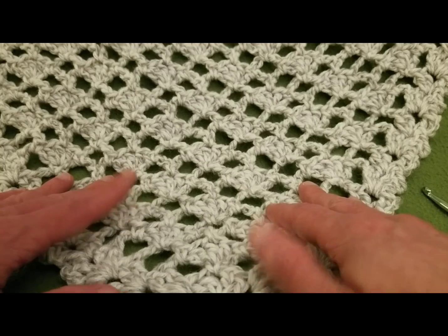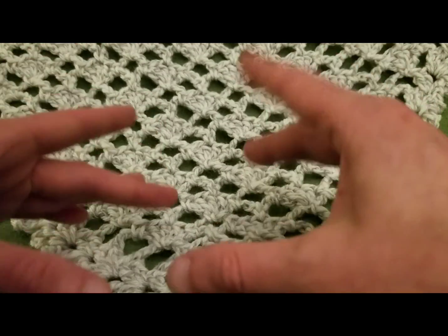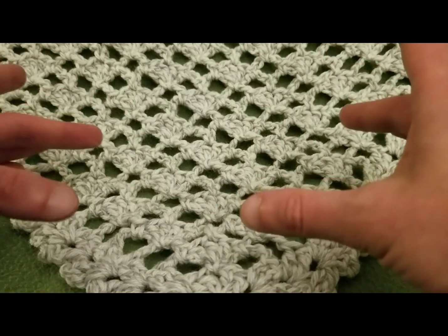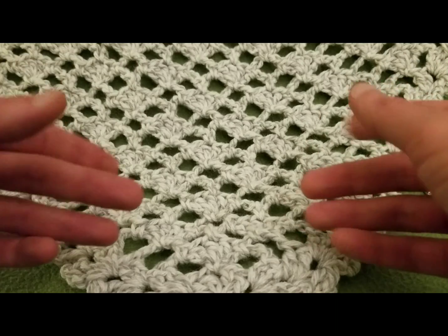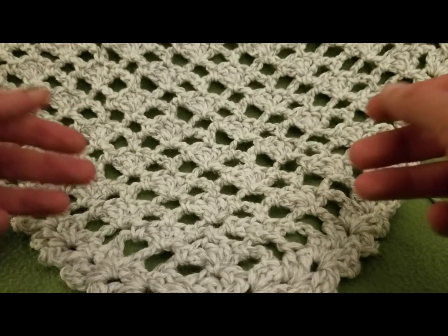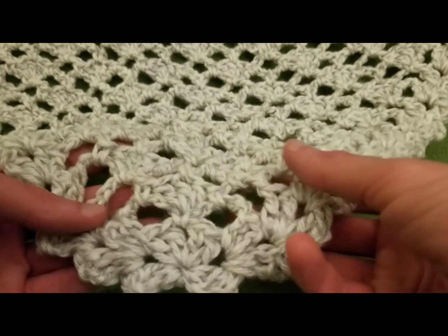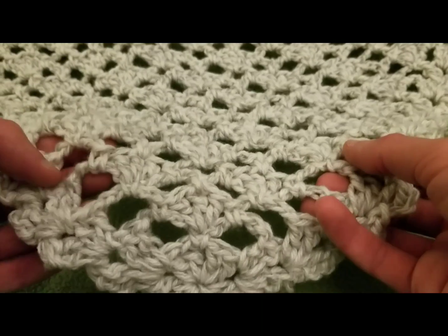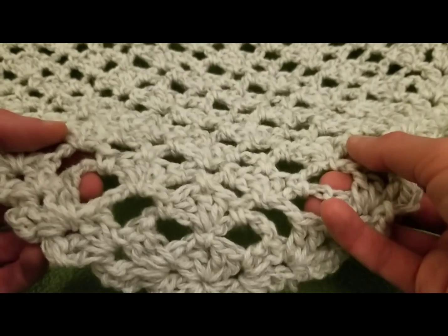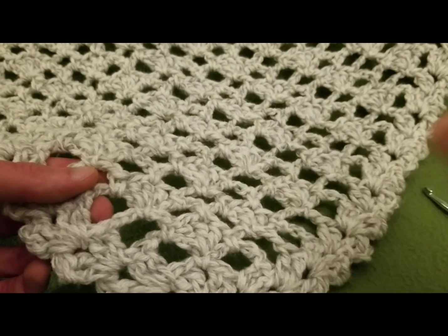So, another thing is that, like I said, this is something that I was sort of tweaking around with. I came up with it. Now, there may be a pre-existing pattern that is similar, not necessarily a copy or anything like that. This is just something that I personally came up with. I don't have a written pattern, but it's only a 2-row repeat, so you guys can do it. I know you can. So without further ado, let's do it to it.